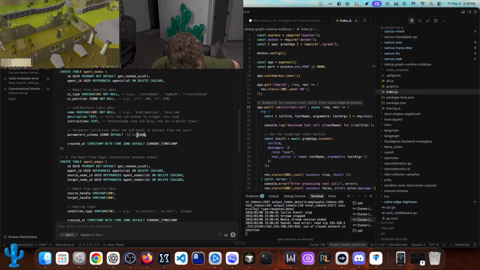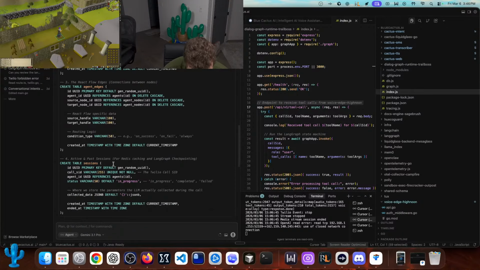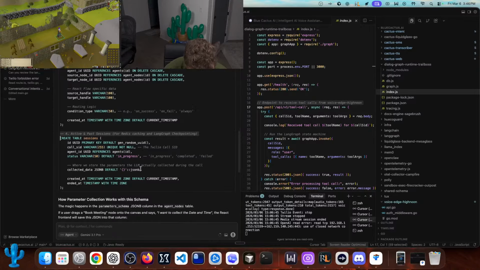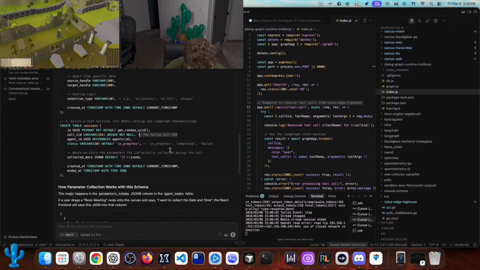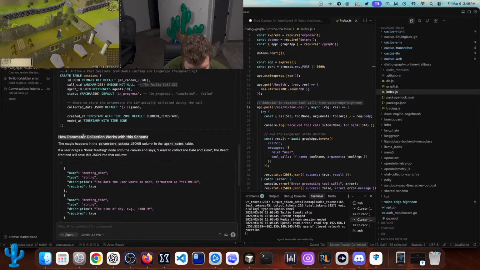Here are parameters stored in JSONB, which is JSON binary, I guess. And this is what the LLM needs to extract. Then here we have agent edges, and here's sessions. These sessions are going to use the Twilio call ID. And then this is how parameter collection works.